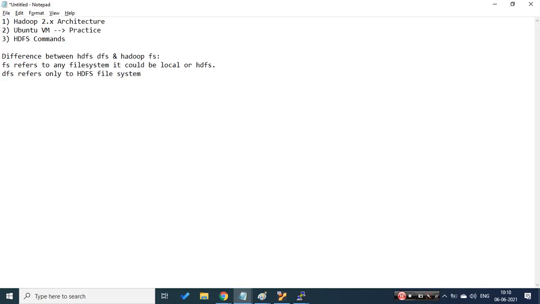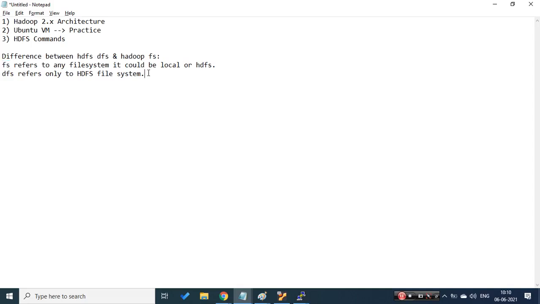This is specifically for your Hadoop file system. If you want to interact with other file systems, you can use Hadoop FS commands. That is a small difference, nothing else. Both commands will give you the same result. The only thing is the way of writing has a small change. Otherwise there is no change.